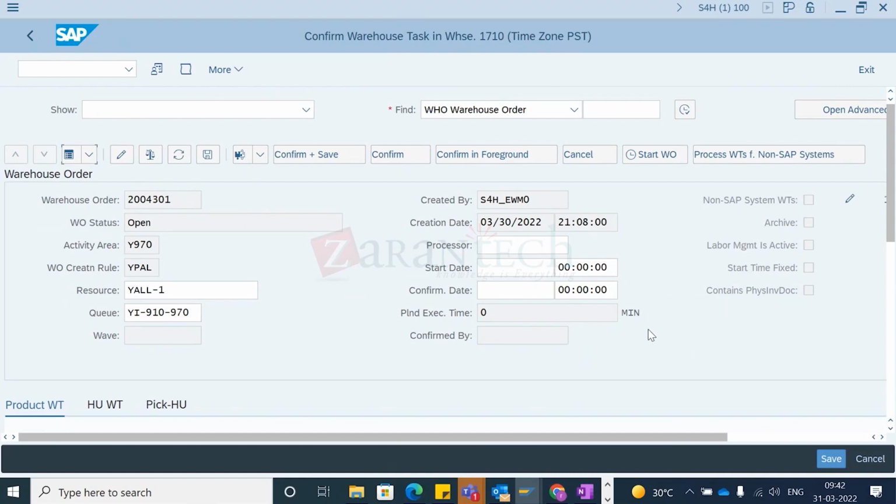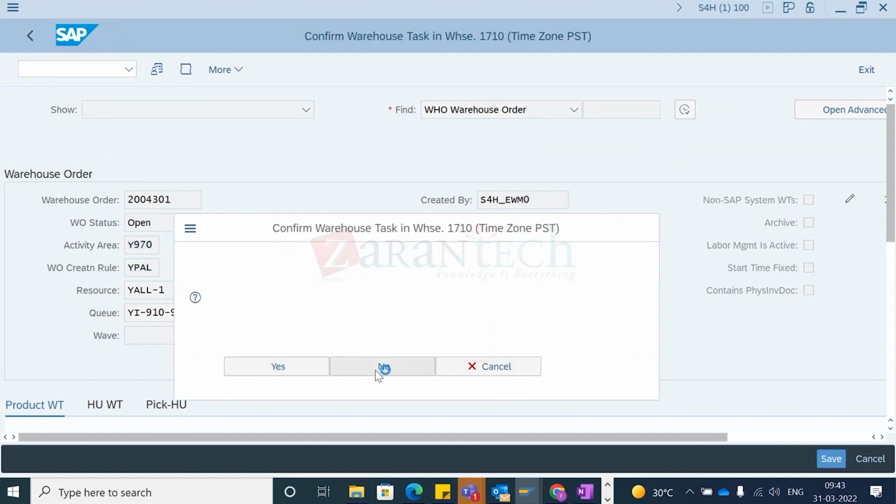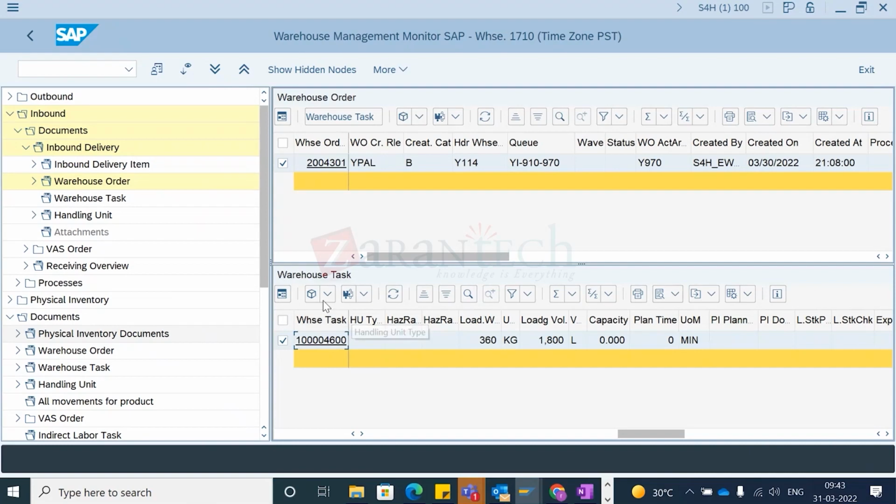I will show you this whole HU creation tomorrow. If there is no HU, there might be some restriction to store the stock only for the HU type assigned to the storage location. In that case, HU has to be created. So let's see how we will do that. I will look at this one and tomorrow I will show you.